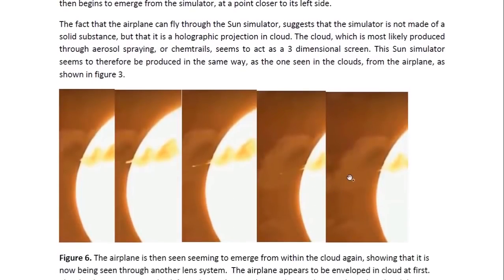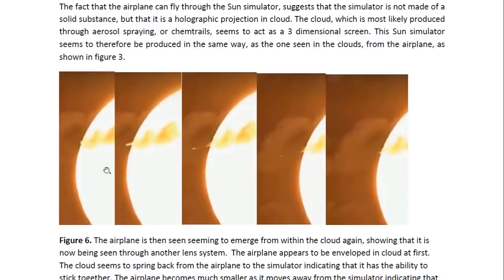And then it's seen leaving the cloud at the edge instead of the point to the left. It was somewhere over here before. It suddenly jumps and starts exiting the simulator right at the edge, and this suggests that another lens system is in place, and as the aircraft moved further towards the edge, it jumped from one lens system region to another.